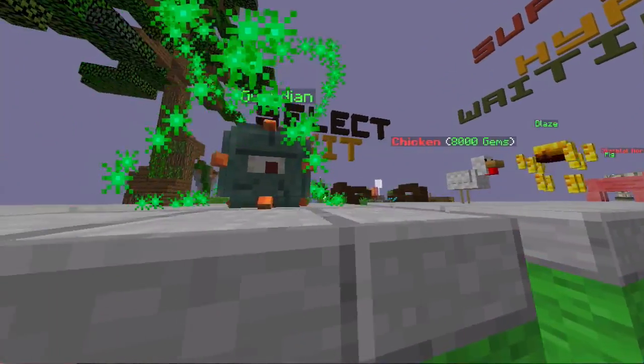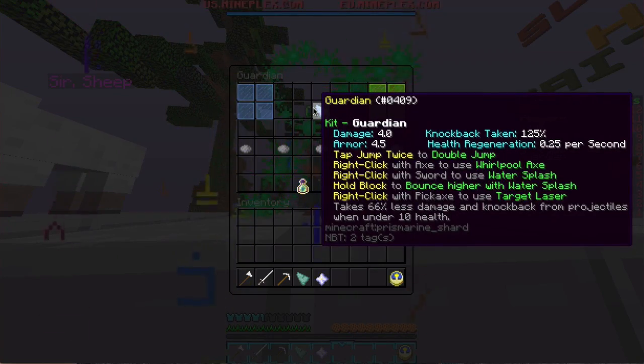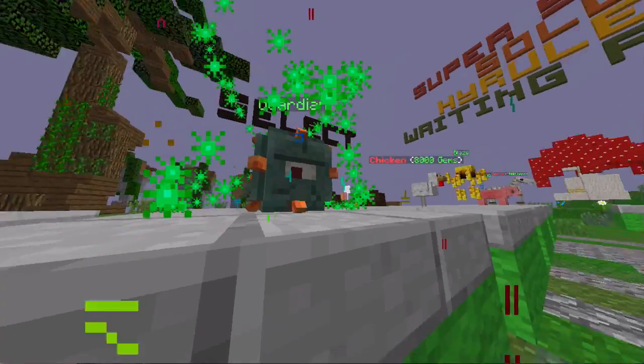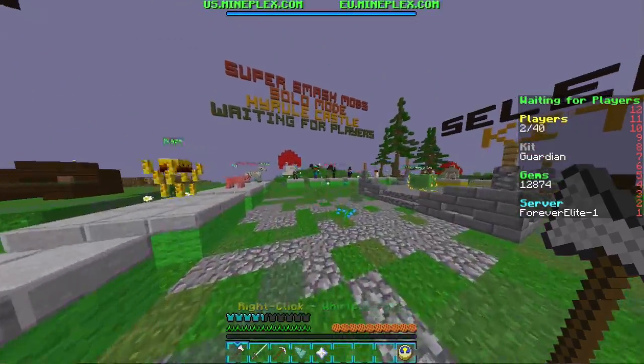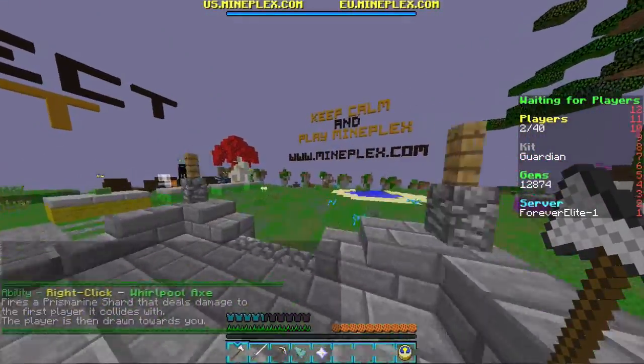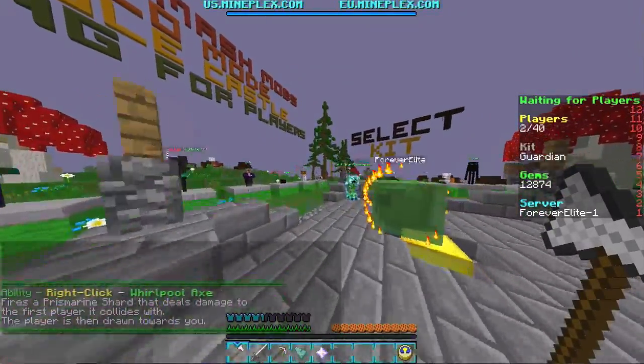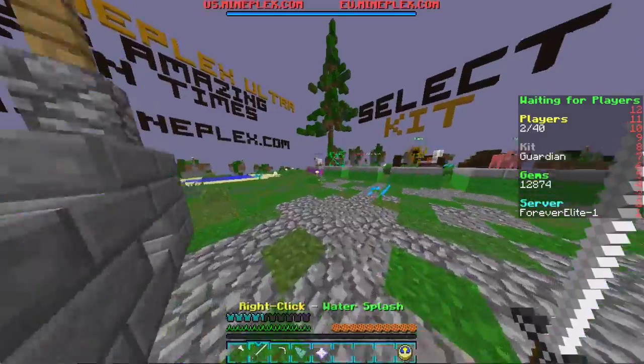It is an 8,000 gem kit, and what happens is you have all these different abilities. As you guys see right here, we have the iron axe, which once you do that, it shoots a shard, and it basically brings the person towards you, and that's basically like the iron hook on the iron golem.